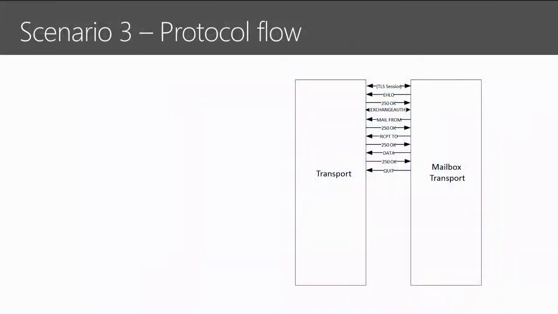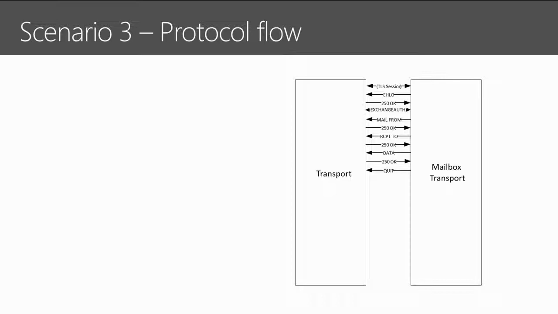So what does the stack look like in this communication? We did the incoming stack. What does the submission stack look like? The mailbox transport service establishes a connection with the transport server. When it receives a piece of mail, the submission service does something very similar to front-end transport. It anchors on a recipient and determines which transport service it should send that to. It picks one of those transport services and then relies on the transport service to do the rest of the routing. So this is a very simple protocol.